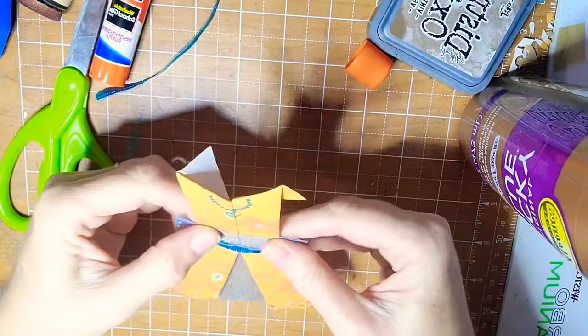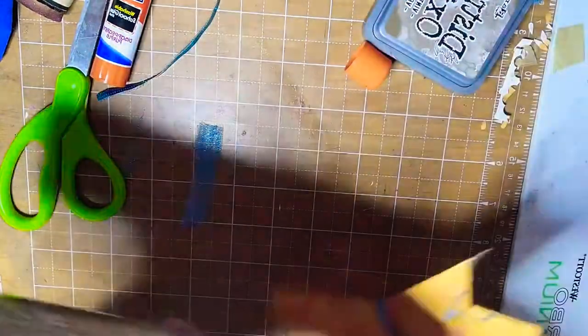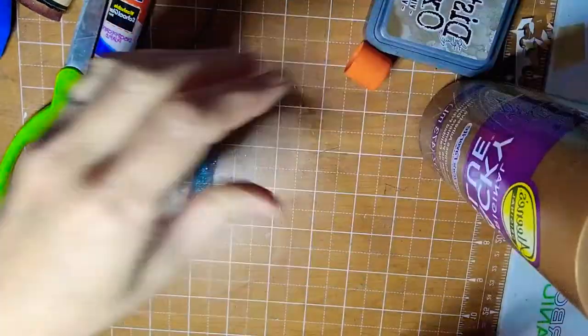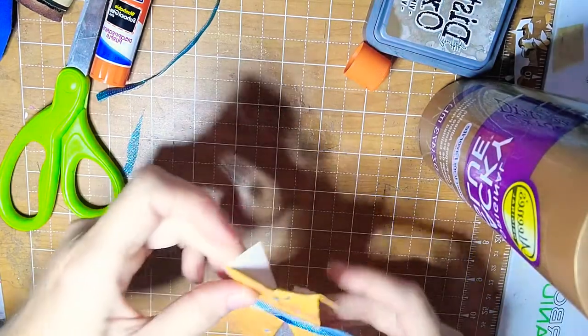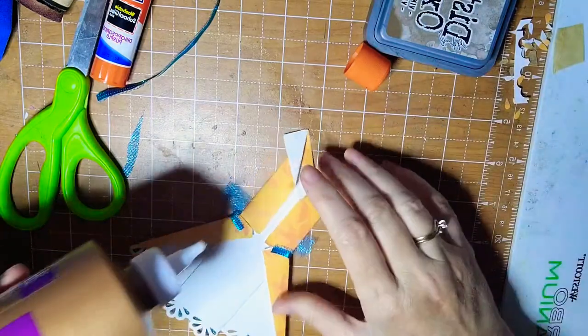Maybe it is. We have to use the white, because it doesn't want to stay. The tacky. And then tack it down on the back.